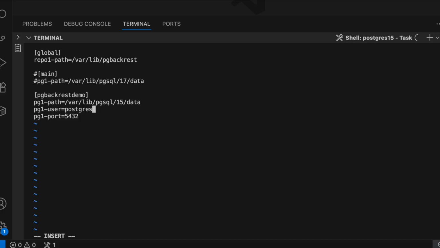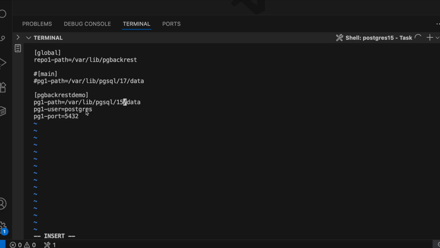So it should be 15. Make sure it is your data directory, because it will go and read your pg_control file as well, and your user. Right now I am using the postgres user, which is my database superuser, and the port of the database. In case you want to provide a dedicated user only for backup, because I don't want to use the superuser for a backup, that is also possible, I will show in the demo.